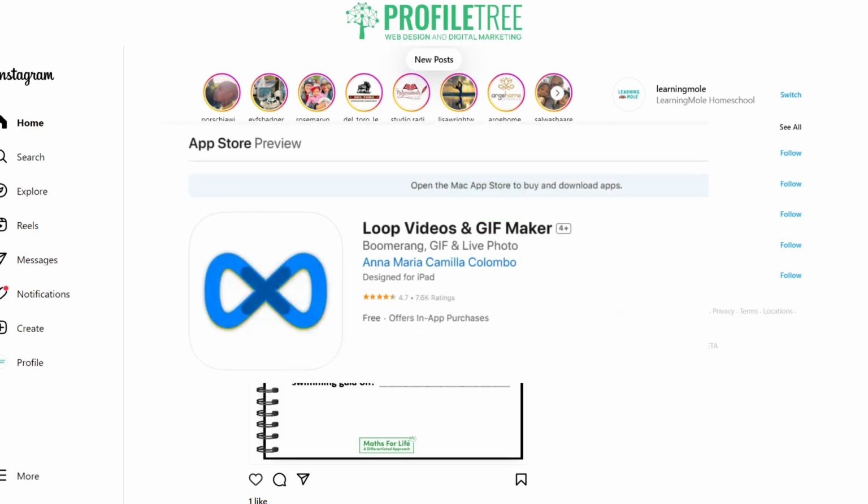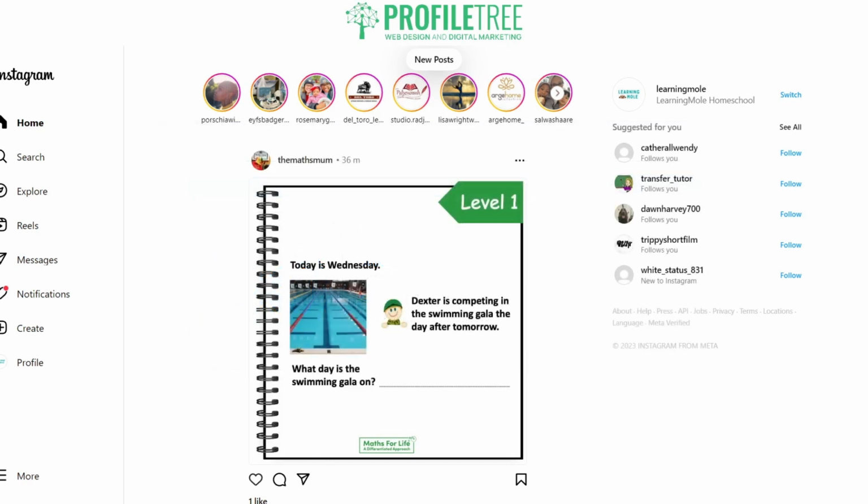So there's actually an app called Loop Videos and GIF Maker. Now this should be available as well on the Google Play Store, and not just on the App Store itself for iOS users. So from there you can go ahead and download your videos and pretty much change the speed. You can repeat it, you can add text, change the direction. So same as what we've seen on Instagram, of course, that was the easier tool to use, but you can also use the same thing for this application, Loop Videos and GIF Maker.